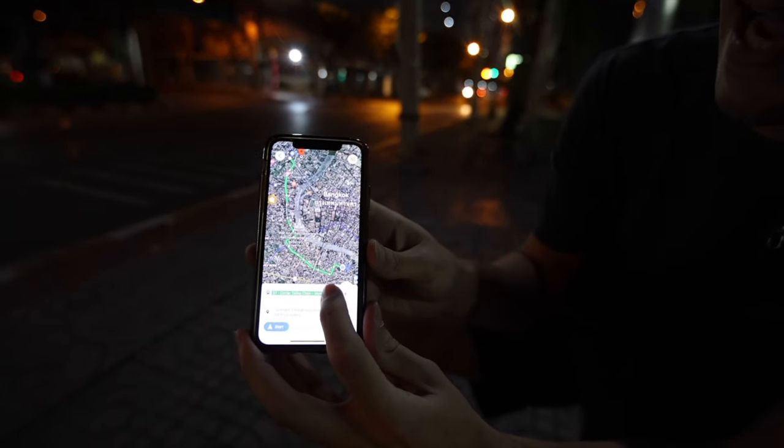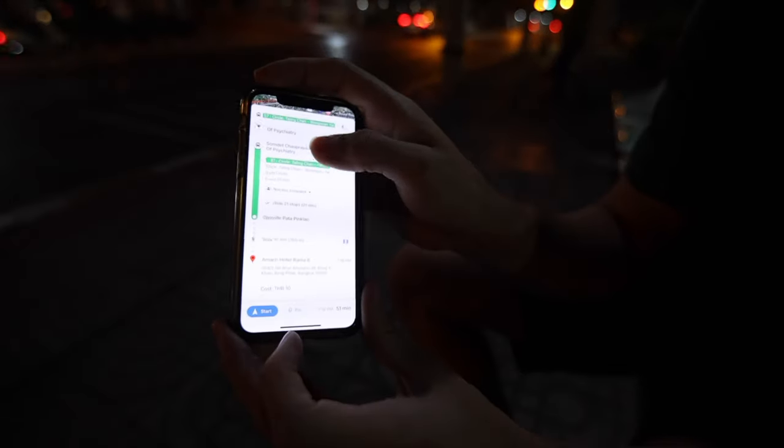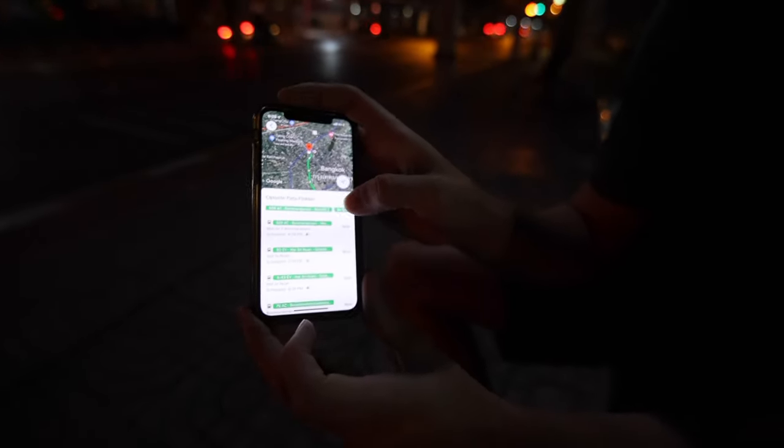and then find your exact route and then usually go to the last bus station, which would be at the bottom, and just show them exactly what it is and get it typed out in Thai, because then they'll know how much to charge you for your ride. But other than that, it's super simple and you just get off when your phone tells you to get off.